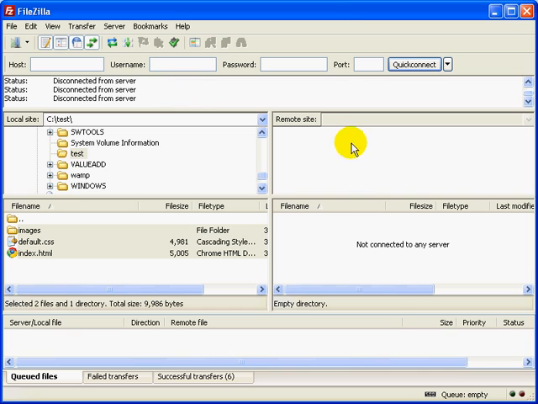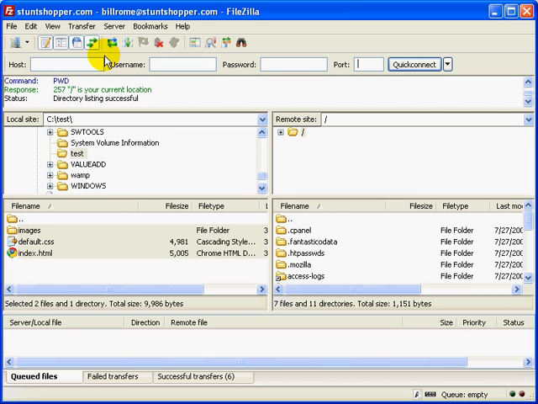But first, to see your website, we need to connect to it. So using this connection that we set up already, if I click this down arrow here and I look, and I'll just click on my site that I've already got the login information set up, and it goes through and it connects. That was actually very quick.